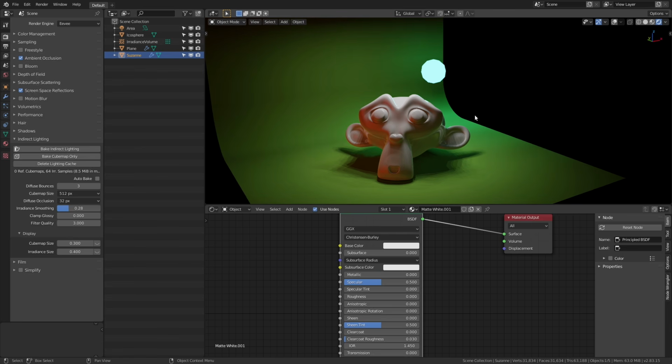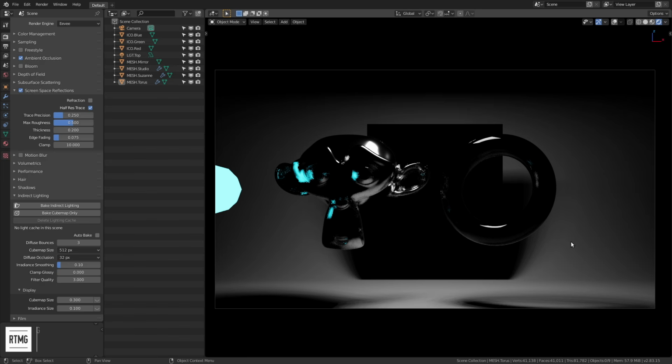So yeah, with that said, I'm sure you've guessed it, but it's time to move on to the next section. Now that we've looked at indirect lighting, it's time to talk about reflections. And reflections in Eevee, due to its real-time nature, are quite interesting. And we need to do some optimizations as well to get the most out of them. And to do so, I've set up a scene that shows all the different situations where we need to optimize and allows us to talk about the nature of reflections in Eevee itself.